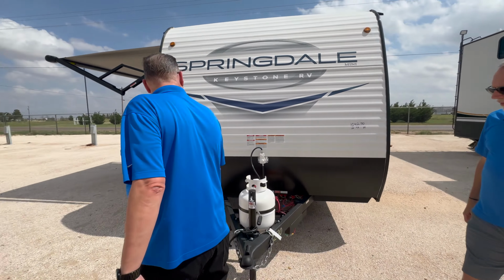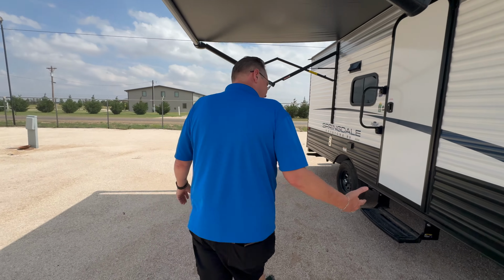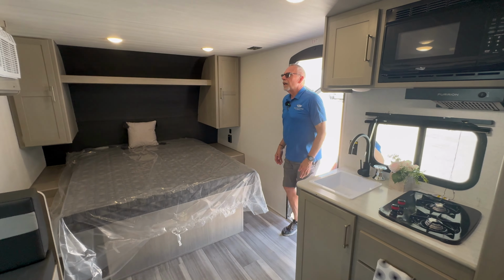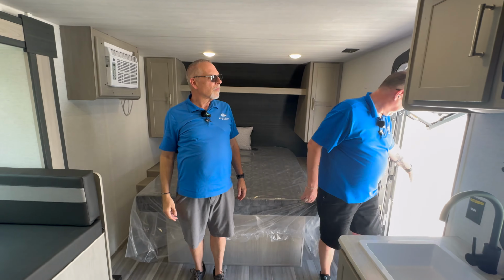Great. Well, let's go inside and take a look at the inside, because there's something I really want to show you that is completely different than what we've had before in these little minis. Okay, let's go inside. Let's get this thing figured out here. All right, as we come in here, first of all, notice headroom. Oh yeah, plenty of headroom. And hey, look at this.